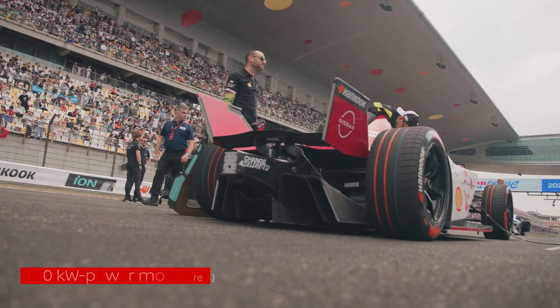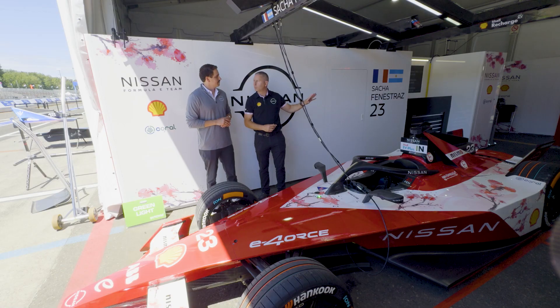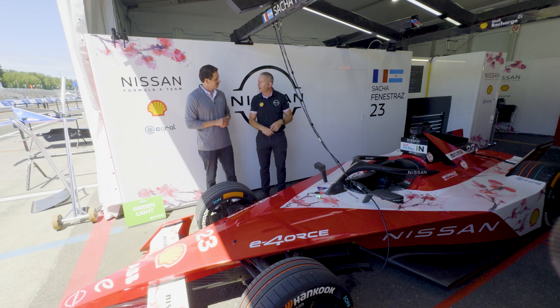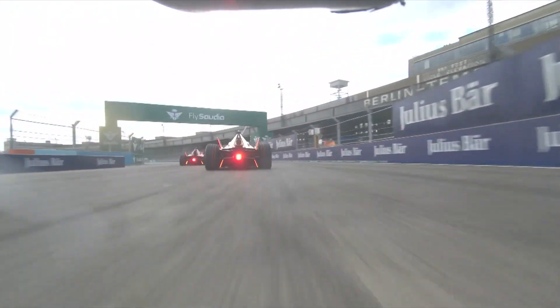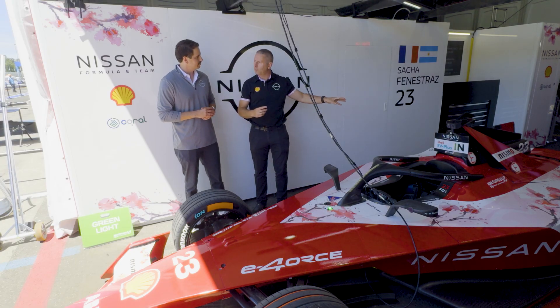In the rear we have a 350 kilowatt power motor that drives the rear wheels. That's designed and developed by Nissan, along with the inverter and all the systems that run the car and the transmission. The maximum 350 kilowatts of power comes from the back, but there is also a motor in the front that regenerates electricity, as does the motor in the rear.